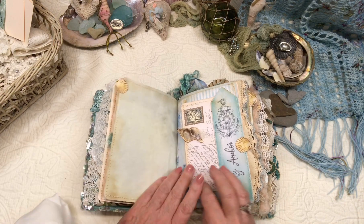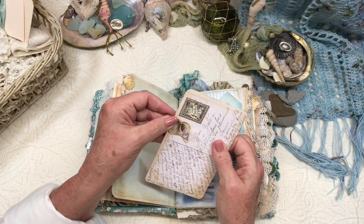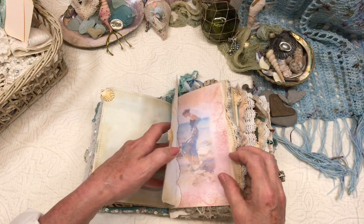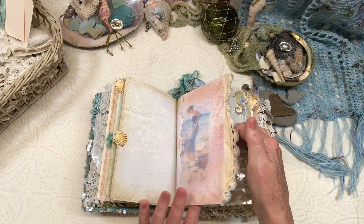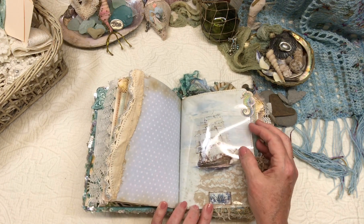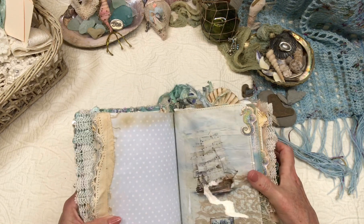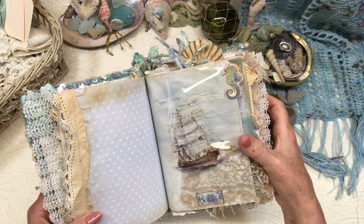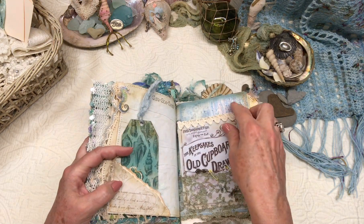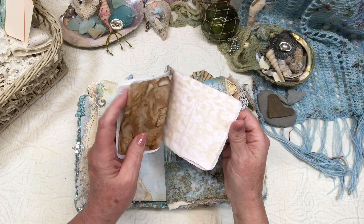I made tabs from the seashell images that she offered in her kits, and I also made paper clips. Just journaling space and some vintage embroidery taken from an old doily, and I used transparencies to print off some of the images in her kits. Like this is the ship — I absolutely love it. I don't know if you can see it from the glare, but it's a beautiful old ship with some vintage lace and a tuck spot. Another tuck spot I made with some hand-dyed lace and it holds just a little pad of various papers.